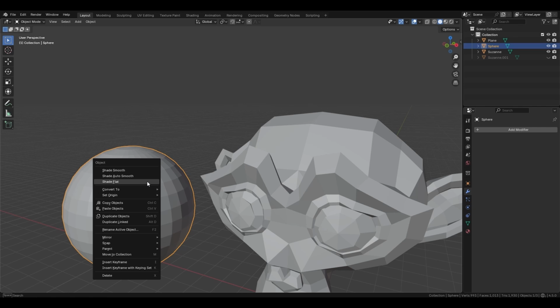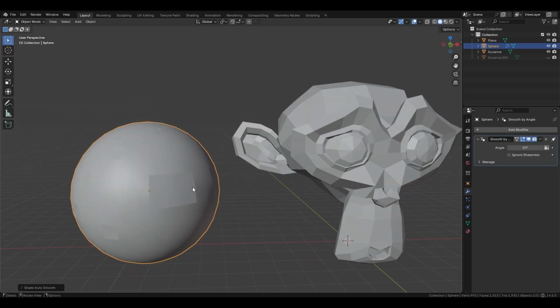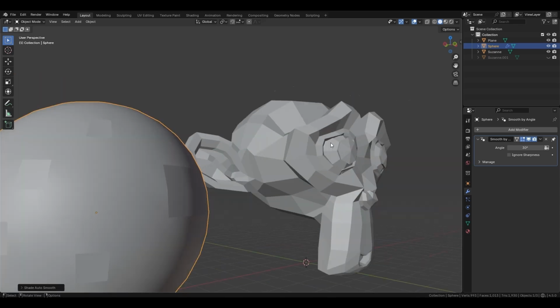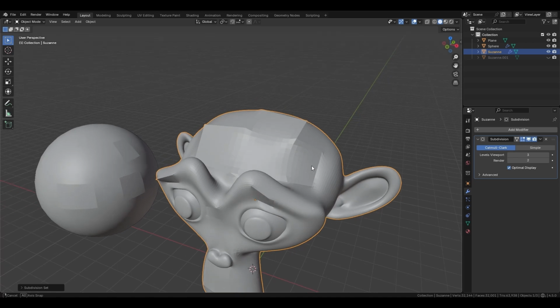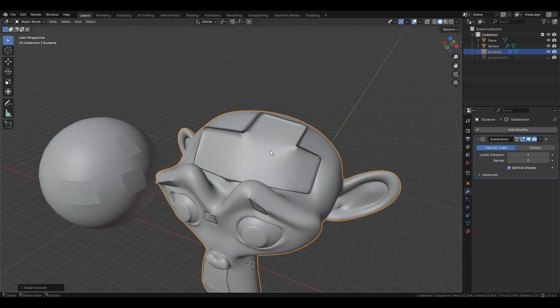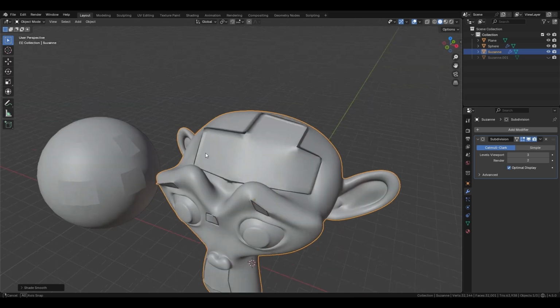Now I select this sphere and right click, Shade Auto Smooth. The faces whose normals are not facing outside properly, those faces we can see separately visible. Likewise I select this monkey. I just press Ctrl 3 to add a subdivision modifier and then right click and give Shade Smooth. You see a kind of black shade, so this issue comes up.